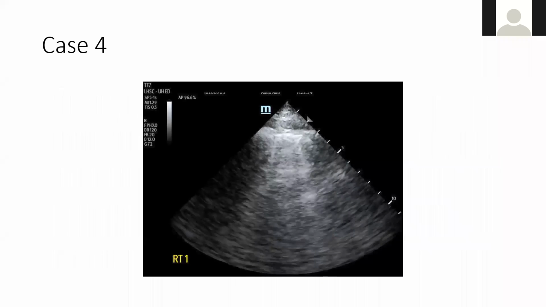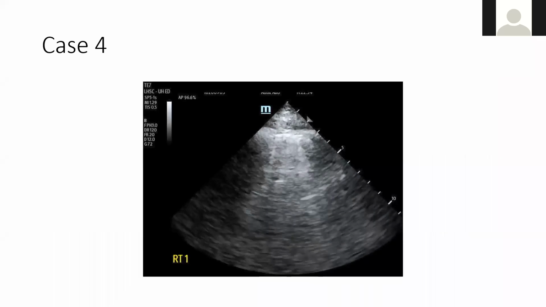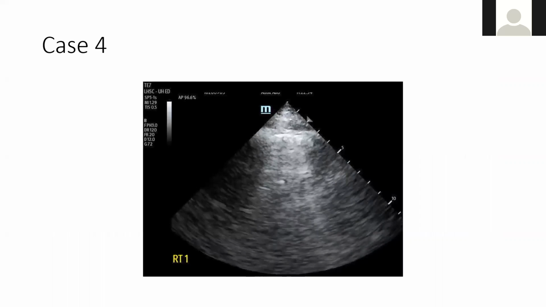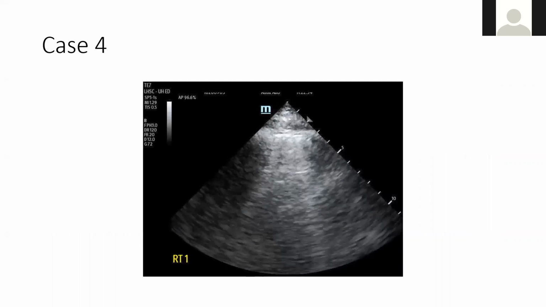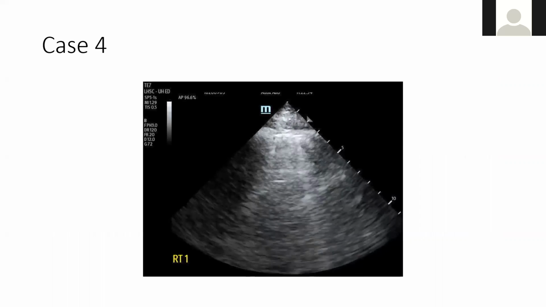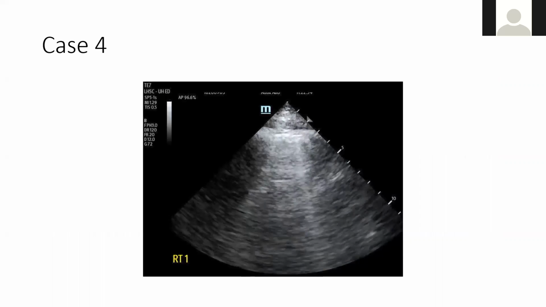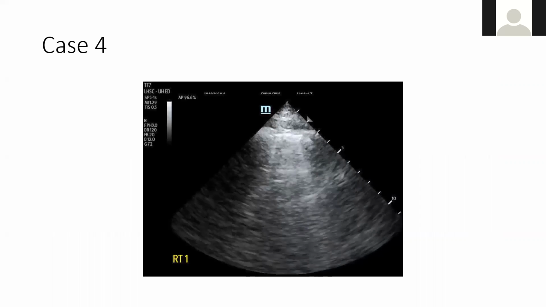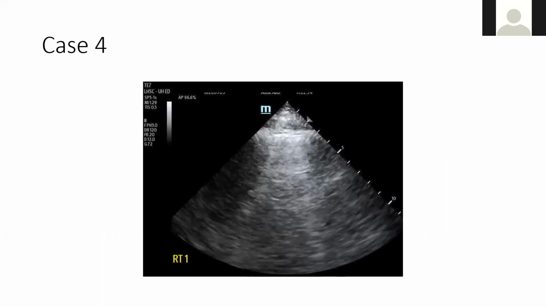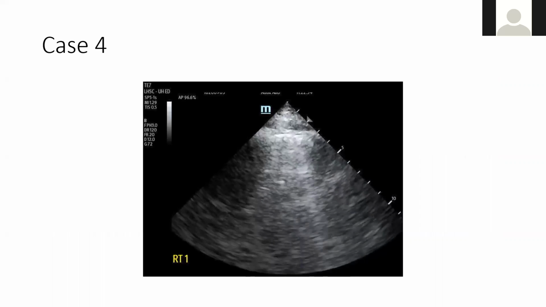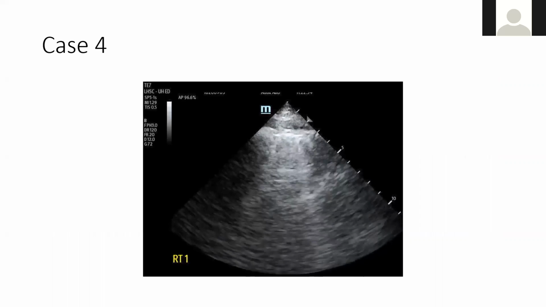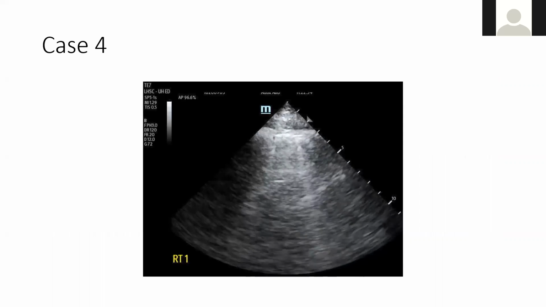So I thought this was a great example to show because as you can see here, this patient has essentially decreased or almost absent lung sliding, because in fibrosis, traction of the fibrotic parenchymal tissue and the pleura can contribute to absence of lung sliding. You can also get pleural irregularities, and as you see here, she's got a very thickened, irregular pleural line.